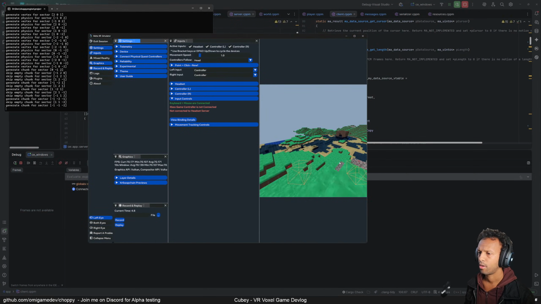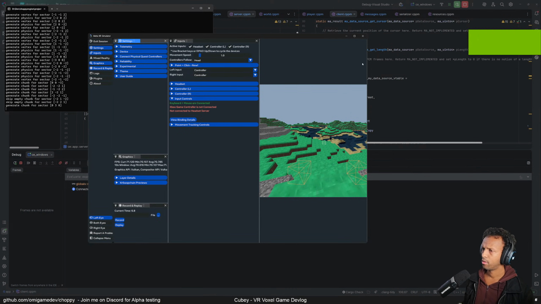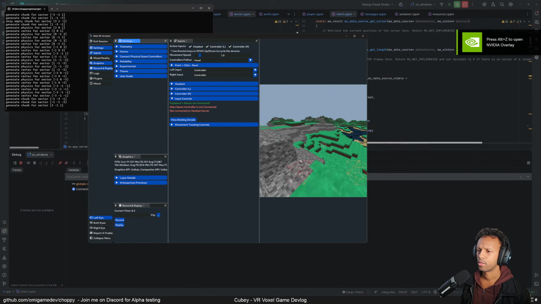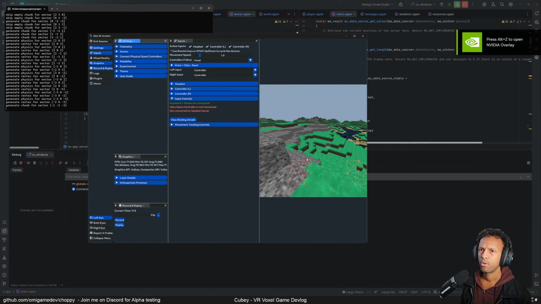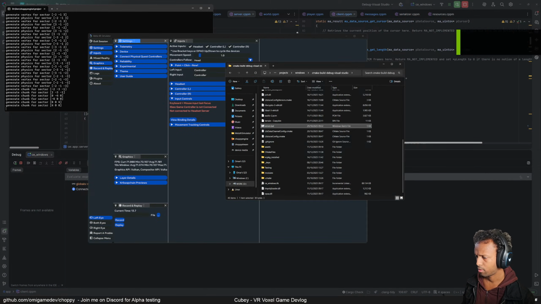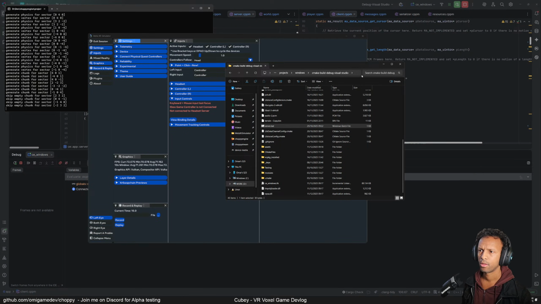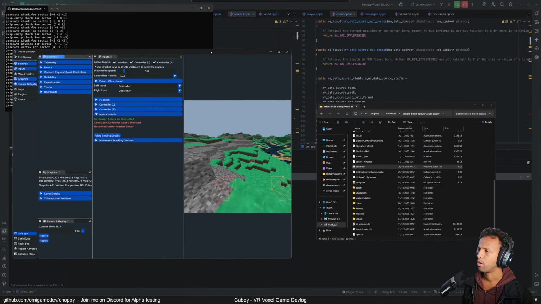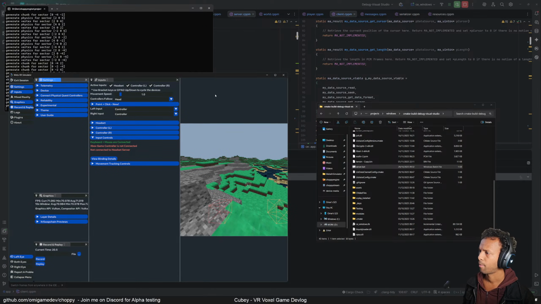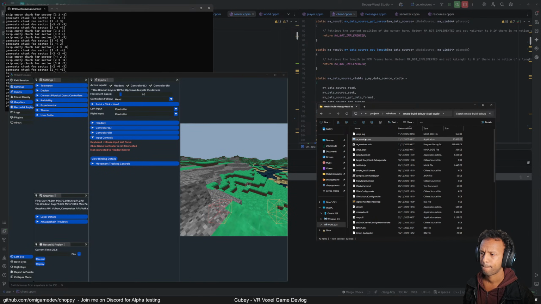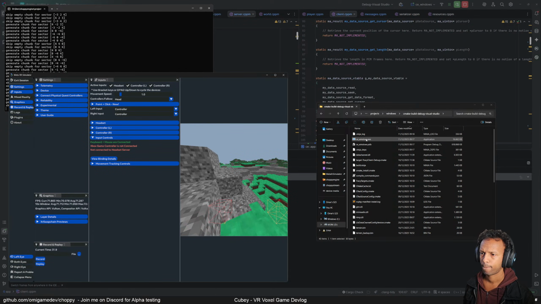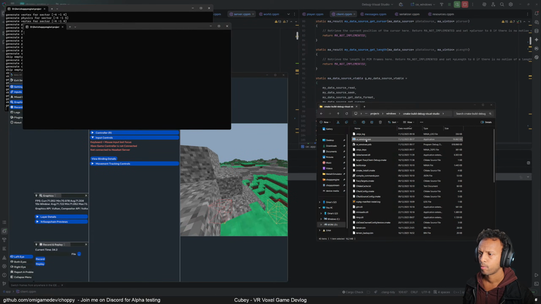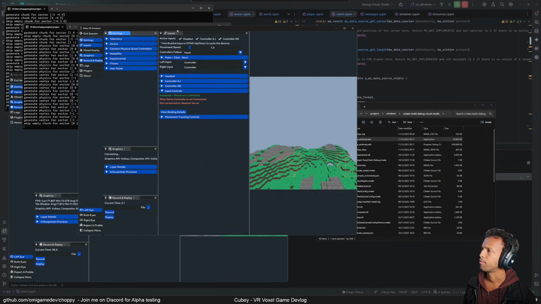Okay, client is running, no errors, so everything is fine, but there are no other players, so I guess that's not very telling. I might need to run another instance. Yeah, let's see what happens.